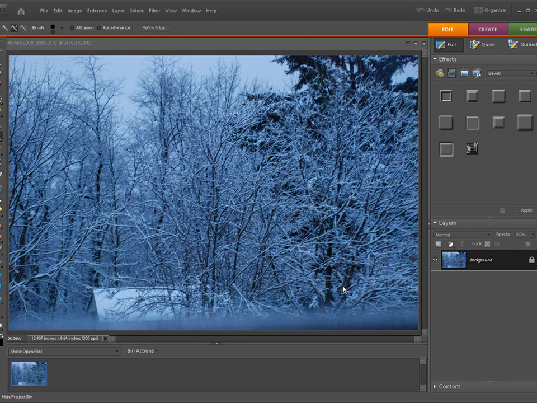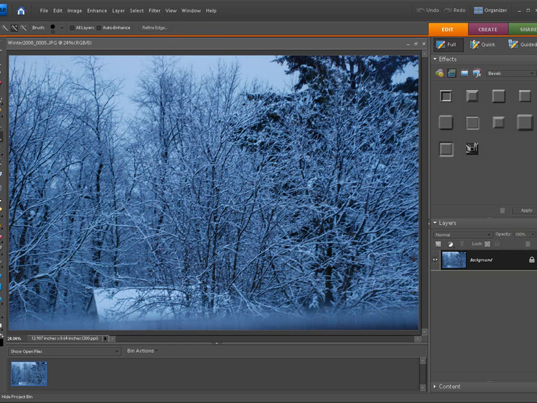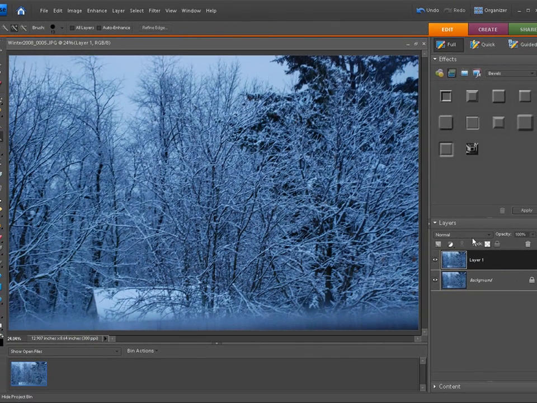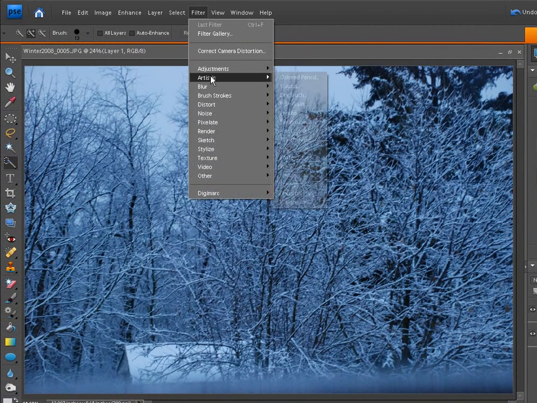We're going to be using, I believe, the Artistic filter. First thing we want to do, like we do every time, on our background layer, hold down the Control key and click J. That will duplicate that layer. Or on the Mac, you can use your Command button, J. That will duplicate the layer also. Once we have the layer duplicated, now we can work on this layer. Let's go up here and click on Filter. This week we're looking at the Artistic filters, the different types we can apply to this picture.